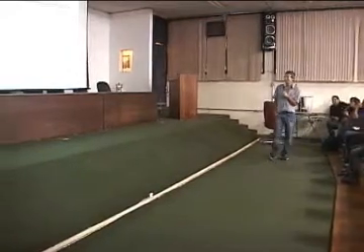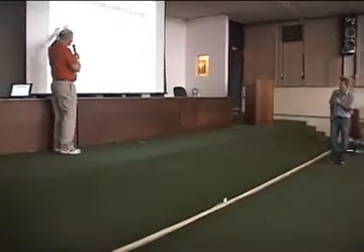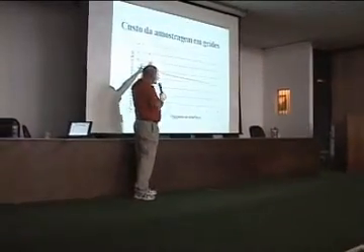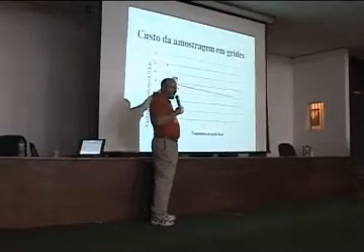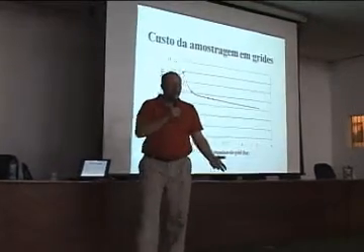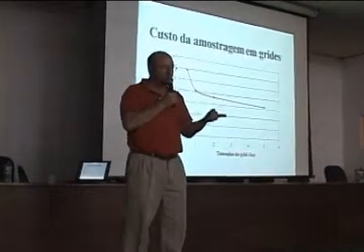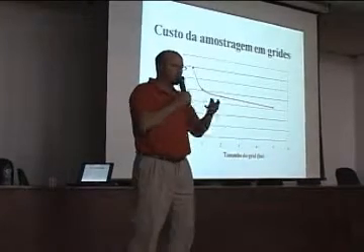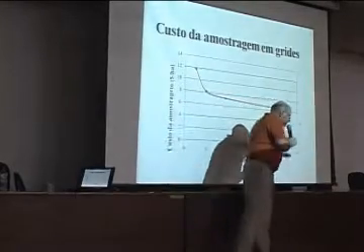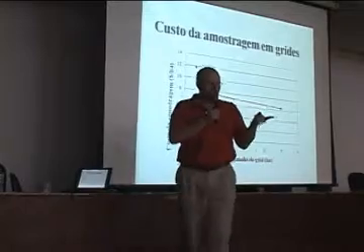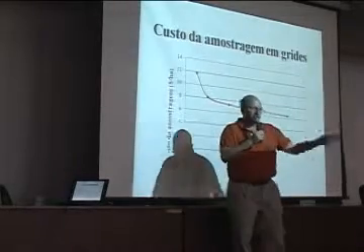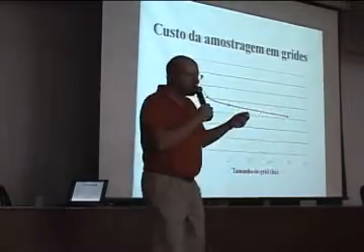Let's go. Okay. Well, here is the cost associated with grid sampling and the size of the grid. Obviously, if you do very small grids, your costs are very high. Now, if you think about it, in most cases, the thing that we're talking about here is primarily labor costs. Because if you think about the cost of a GPS unit, the cost of an ATV to sample, the cost of a pickup to sample, the two things that would change as we go from this scale down to this scale would be labor, or the amount of time it takes to take the samples, and then, in the end, the number of samples you turn into the laboratory. So in the end, those are the two things that would affect it.